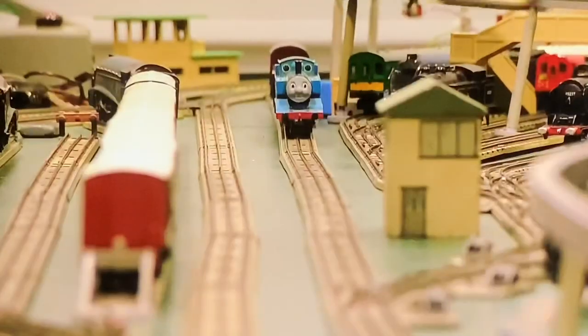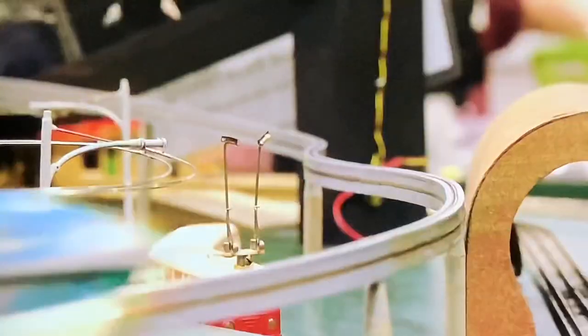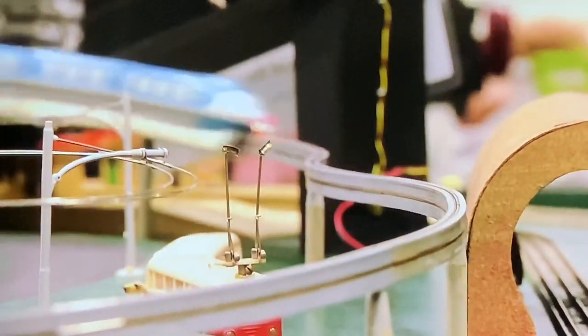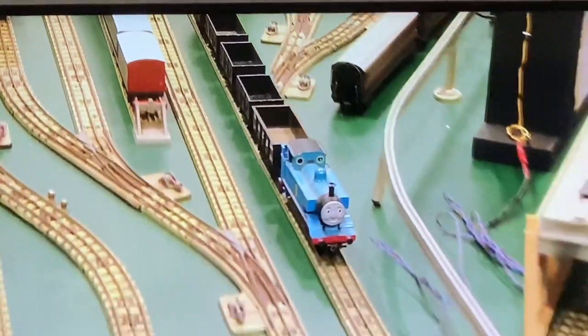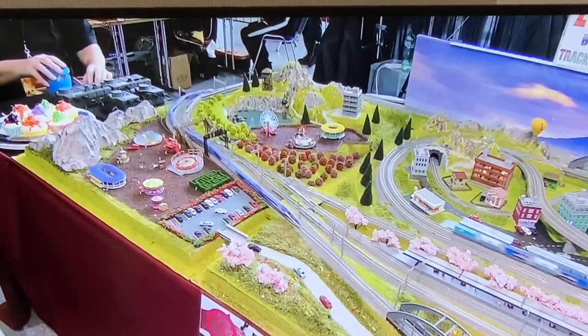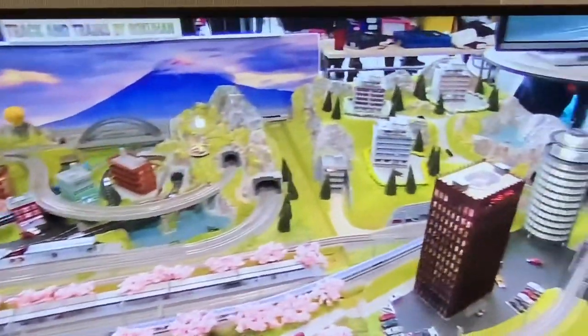We do still have people coming into the hobby of all ages, and we at the exhibition do cater for them. So we've got a Thomas Tank Engine layout so the youngest children can come and operate it. Even some parents have never operated a layout and they get a chance to operate Thomas as well. And we've got what we call computer simulation, so for the teenagers, they can sit there and drive a train, like on the Settle–Carlisle or along the shop.